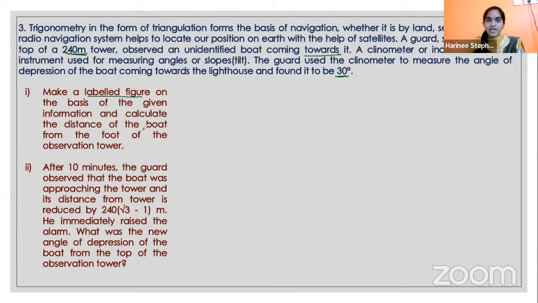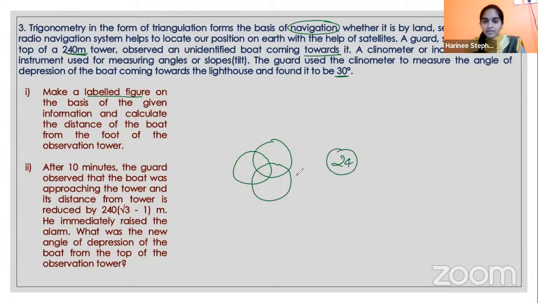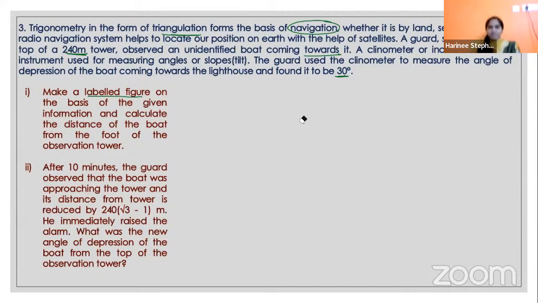First, draw the diagram. And before that, when we talk about navigation, today's Google Maps, it all comes under this navigation, right? There will be 3 major satellites running around the Earth. There are 24 satellites in total, but to locate one particular point, there are 3 satellites working together, which will form a triangulation. That's what is given here. And there, trigonometry is used again to measure the exact location. So that is what the first statement says. Yes, you can start the diagram, children.